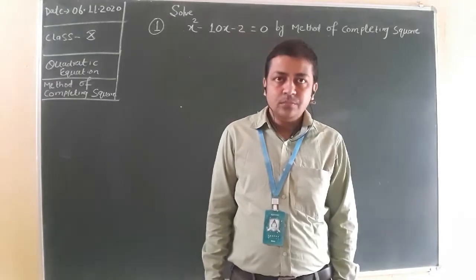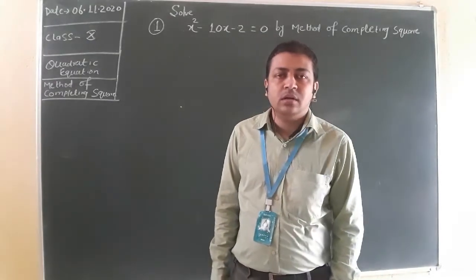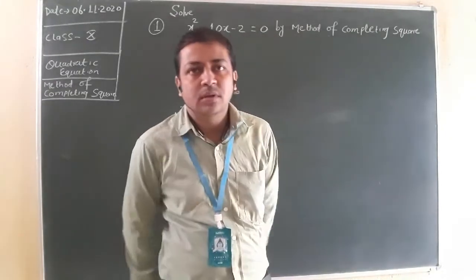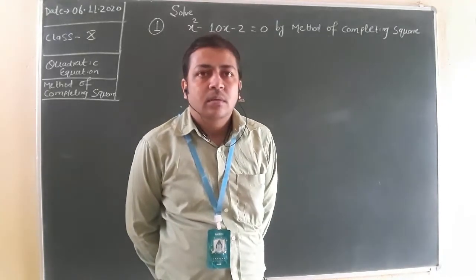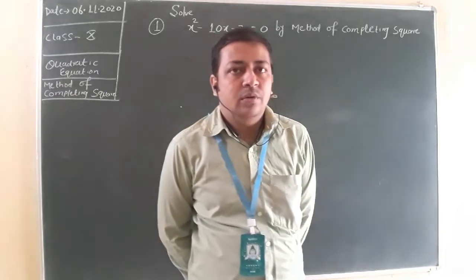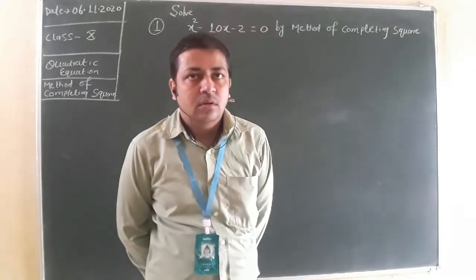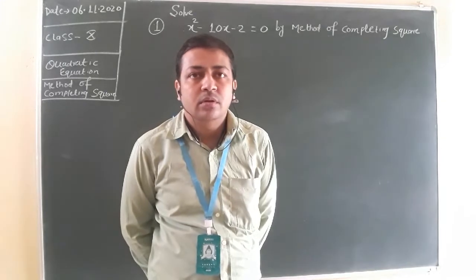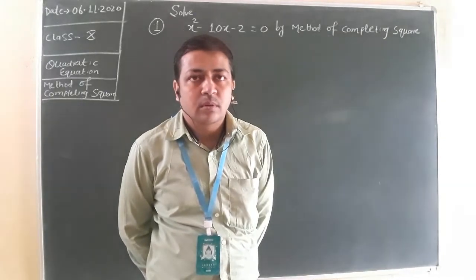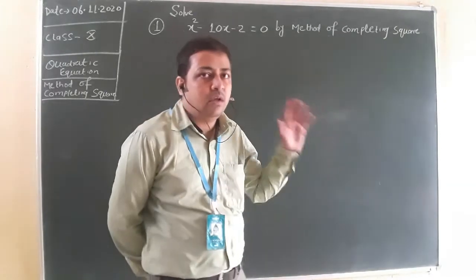Now today, there are three methods. One is the factorization method that I have told you. The second one is the method of completing a square. Today I will discuss this and solve all the questions of quadratic equation through the method of completing a square. One question I have written.